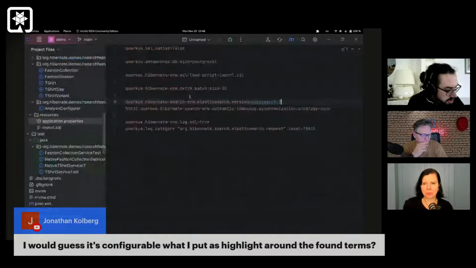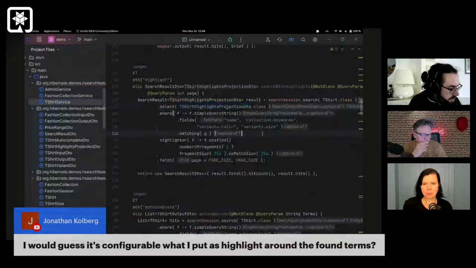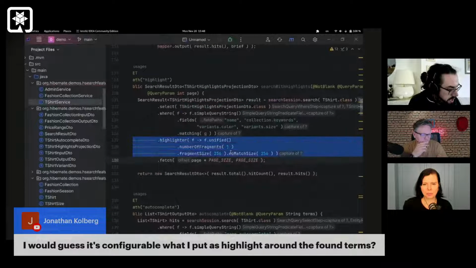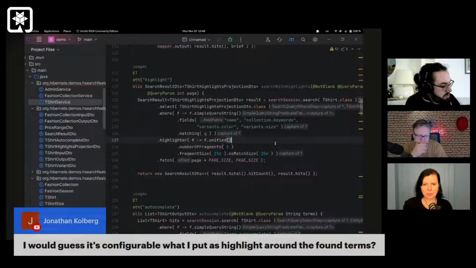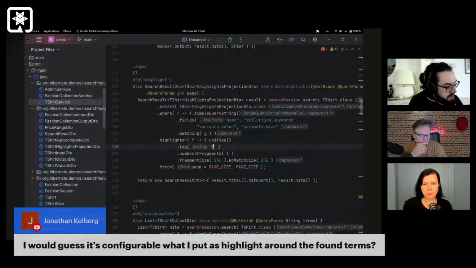I can show you. If I go to my t-shirt service, here I configure my highlighter. There are many configuration options that you can use but do not have to. One of them is that I can put a span with a class.